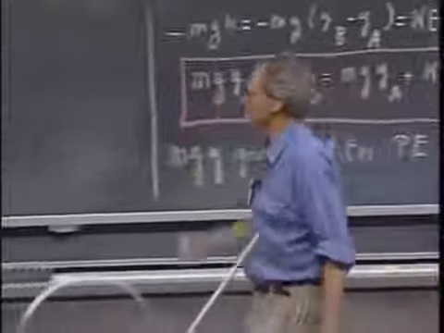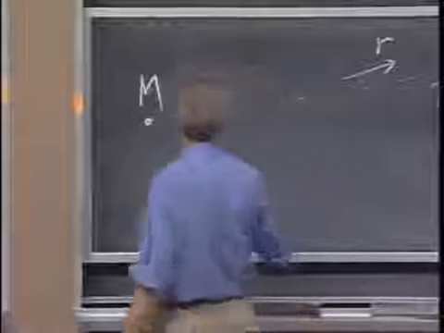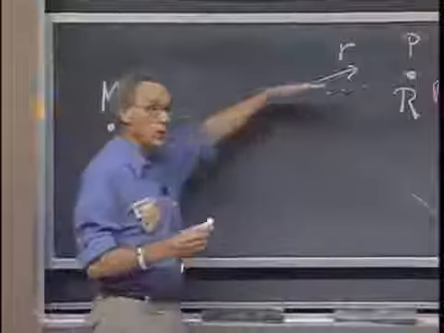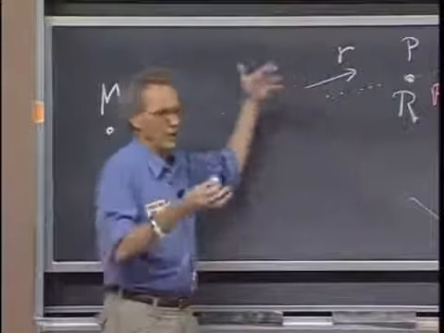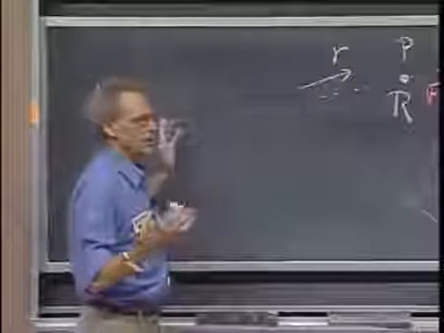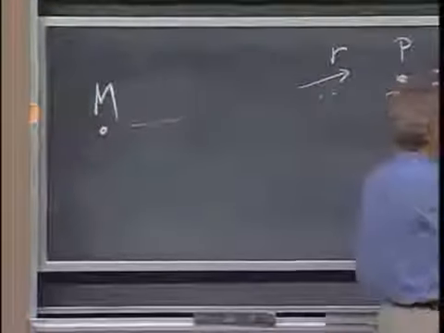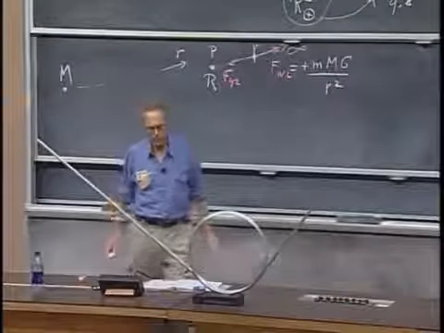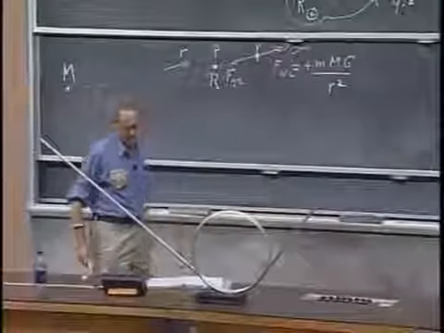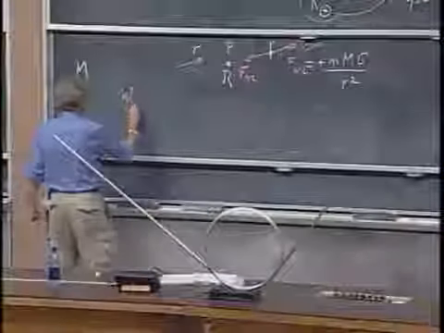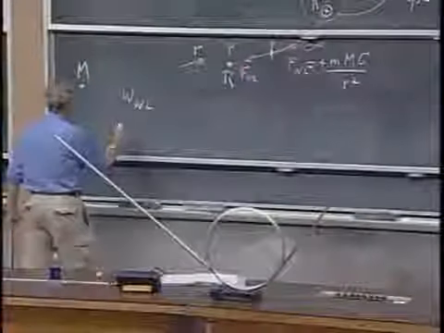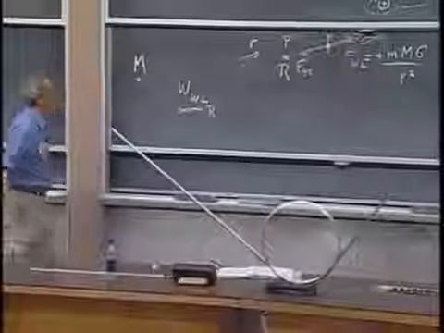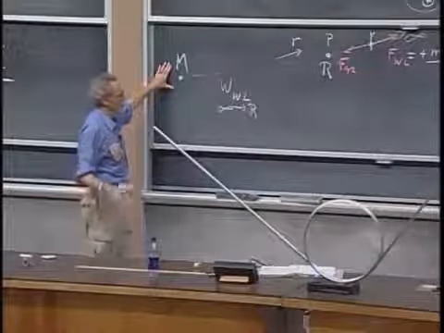What is important, of course, is that we get the right answer for the gravitational potential energy, that when we move away from this object, the gravitational potential energy increases. That's all that matters. But whether it is negative or positive is irrelevant. So we already know it's going to be negative, and so we can now evaluate the work that I have to do when I go from infinity to that position capital R. So here comes the work that Walter Lewin has to do when we go from infinity to that point which is capital R radius from this object. Think of it as the sun or the earth, either one is fine.